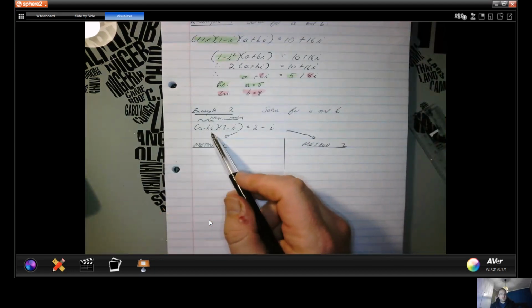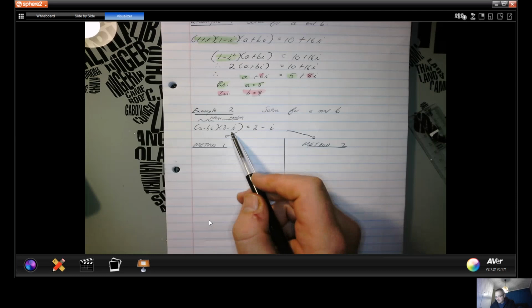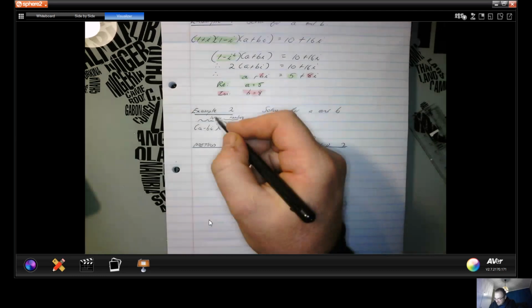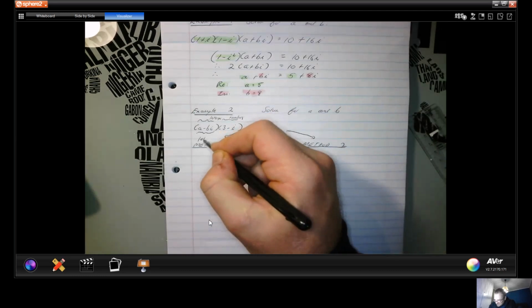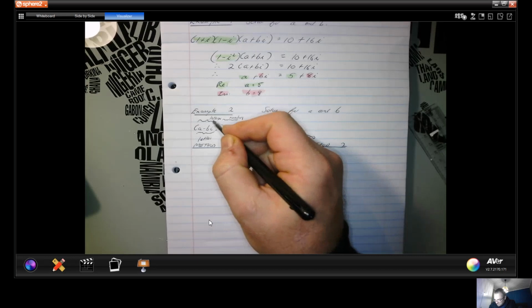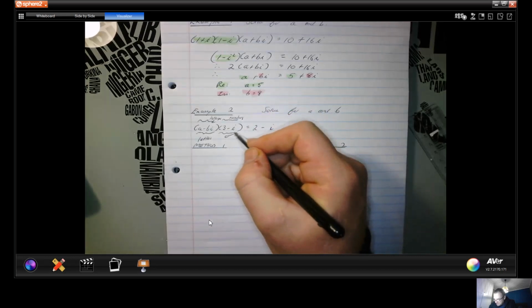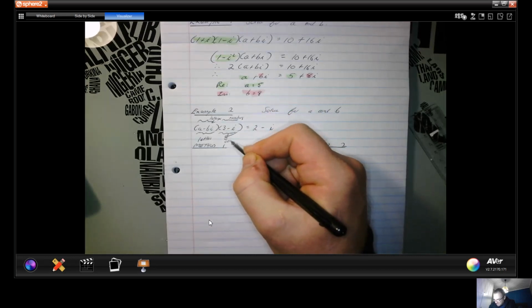Right. The next type of question that we get is a pretty common one, where you get your letters here, your a and b, whatever you're looking for over there, and we get a complex number over here. Believe it or not, you've got letters over there, that's what that says, and you've got a normal complex number over there.